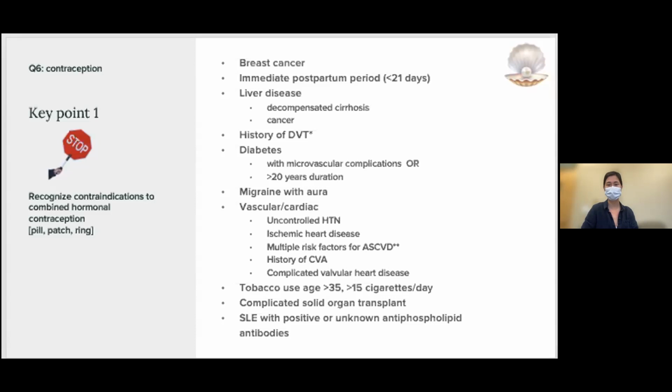So typically it's really the first month, but the true contraindications where you really want to avoid it is in the first 21 days. And just to interrupt a second, is that from elevated VTE risk, or is that related to breastfeeding, or what's the? Yeah, the true contraindication is related to VTE risk. Okay. And there is some thought that it could decrease the milk supply, but that is something more that you could have a conversation with the patient about. So it's in the first 3 weeks, really the first month, your risk of VTE is higher, and especially in the first 3 weeks.